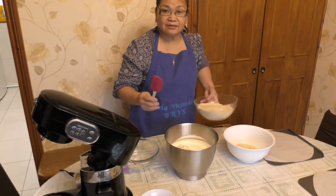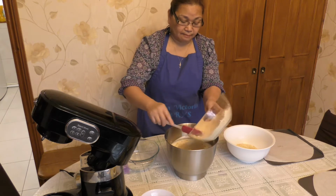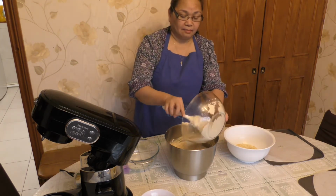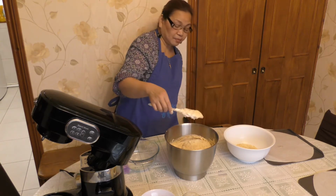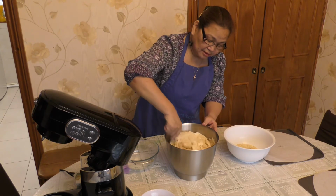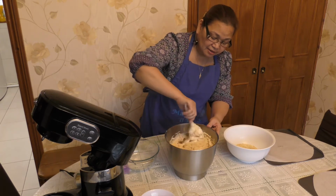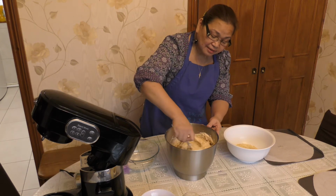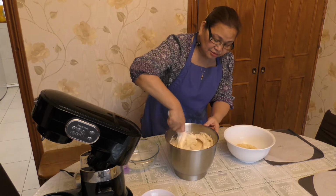Atin na pong imimix ang roast na blend na cashew. Papulpo natin. Ganyan po ang gagawin natin. Just continue to fold the meringue and the blended cashew. And then preheat the oven to about 120 Celsius.